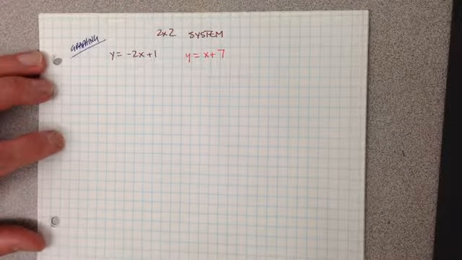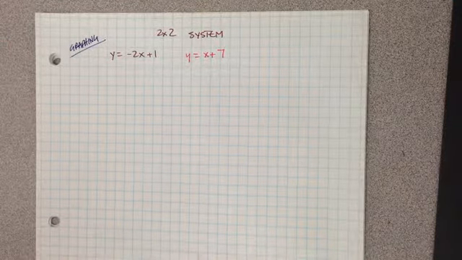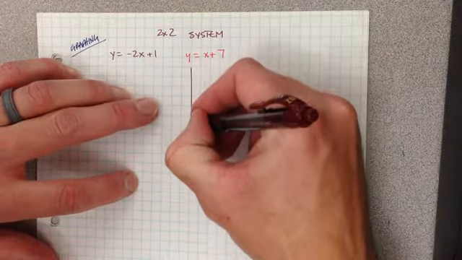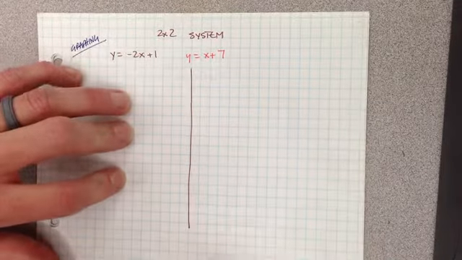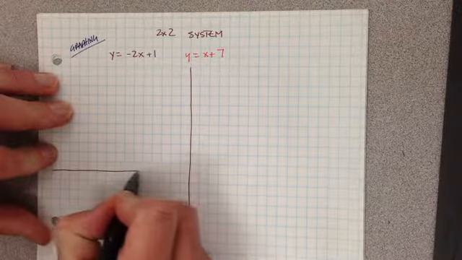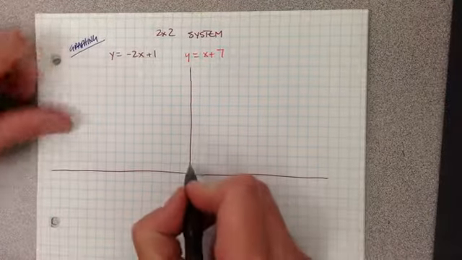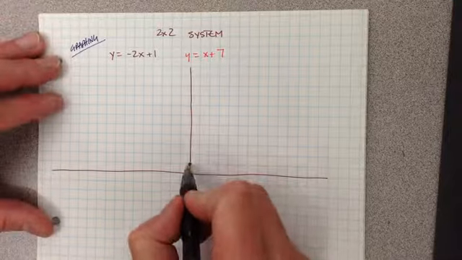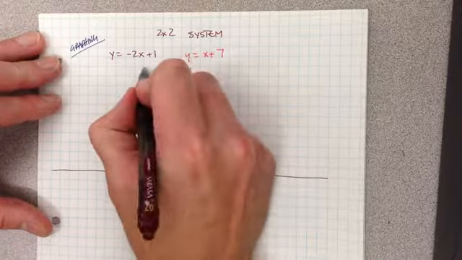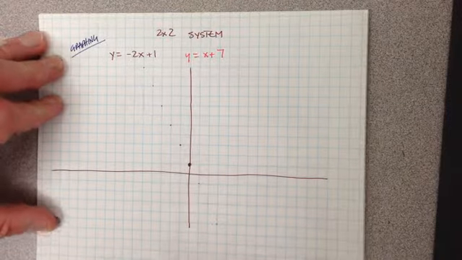When you're graphing a system of equations, you are looking to see where they cross. So, taking a look at this, we can come in here, I can get a coordinate plane set up. Okay, I'll first start with my maroon. I have a y-intercept of (0, 1) and a negative slope of 2, so down 2 over 1, 2, 1. When you're graphing, you want to make sure to get as many points onto this coordinate plane as possible. That will maximize your chances of seeing where they actually cross each other.